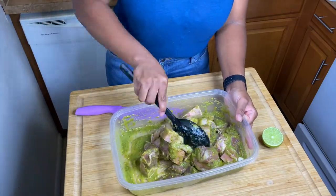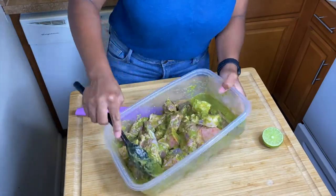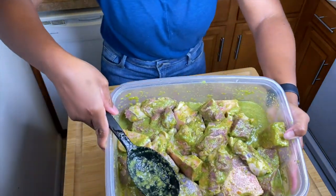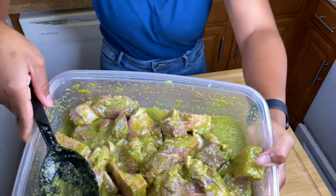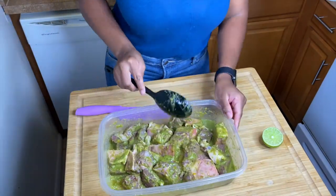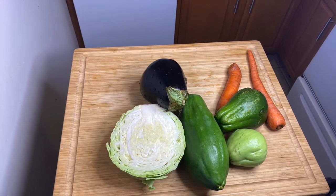I let mine marinate for 4 hours. That's what I had. 24 hours is best, but most of us don't even have that much time, but hey, I try my best to do that. So I'm going to let it marinate for 4 hours. And then I'm going to go ahead and start peeling my vegetables.